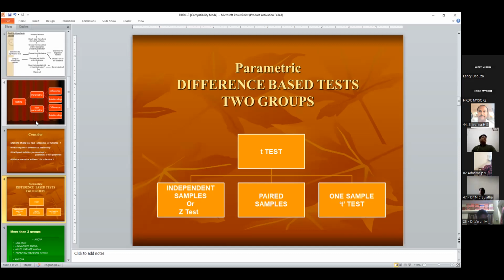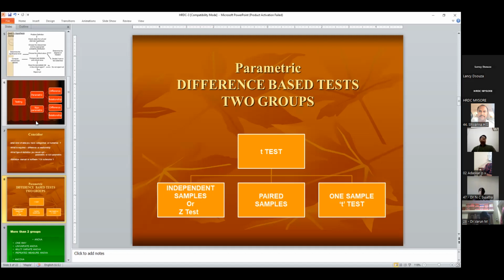So a single test goes by different names. Independent samples is the latest nomenclature. Earlier it was called the student t-test, then the two samples t-test, and the unpaired samples t-test. So all four names are for only one test, called the independent samples t-test. That is regarding when two samples are drawn and you try to establish a mean difference and see whether that mean difference is significant or not.